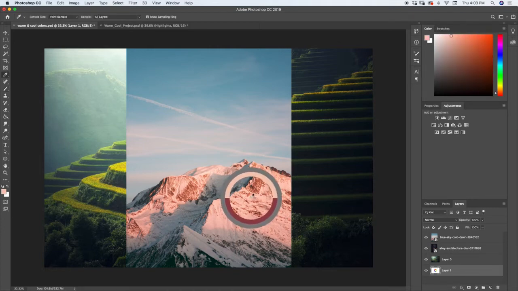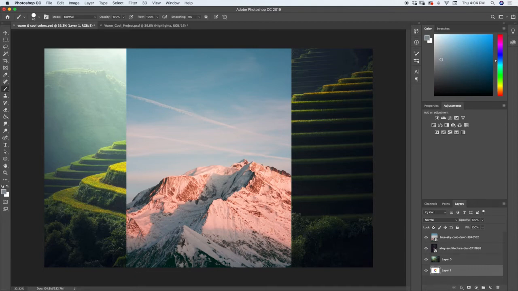So you can see that the white parts or the snowy parts of the mountain are actually pretty red. They're down towards the red. They're basically like a pink, a very, very light pink color. And then if we go ahead and color pick the shadows, you can see that they're way more in the bluish green side. And that contrast is what helps this image look so amazing.